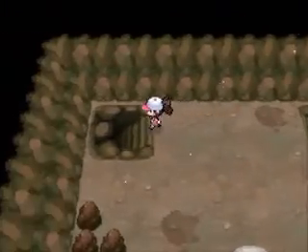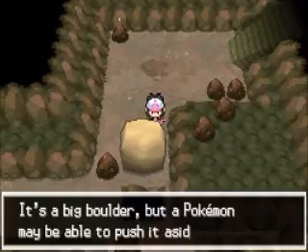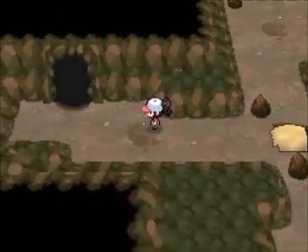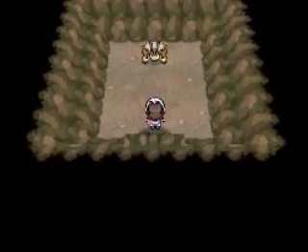Let's see if the path to the left is where Terrakion is. Well, we have a place where we have to use a Strength Boulder. That's good, because if I do this, then I won't have to put Lassie in the party by the time I face Terrakion. One of these paths at least will lead to Terrakion, and I actually think it's this path off here that leads to Terrakion.